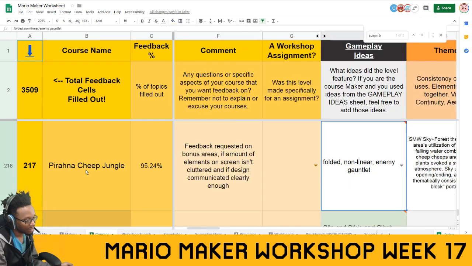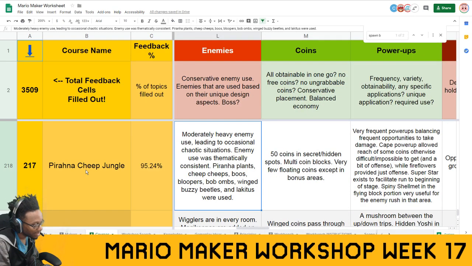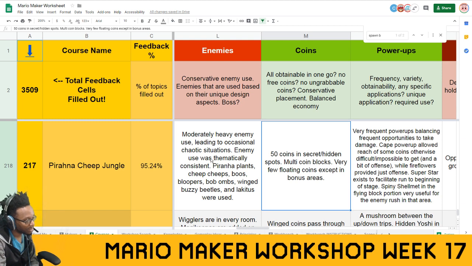Okay, so enemies. Do we put squids? Bloopers? Yeah, somebody. I think this was their paper spot. Nice paper spot. Moderately heavy enemy use. Piranha plants, cheap. Two different types of cheap. Boos, bloopers, bombs, winged buzzy beetles, lucky twos were used. Anything else? Galumba. Where's our Galumba? Jeez, he even put Galumba. There's just too many things. And lucky two, winged boos.